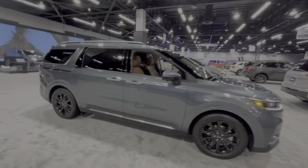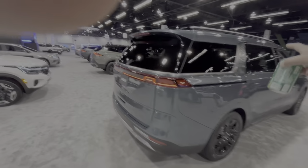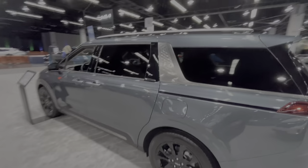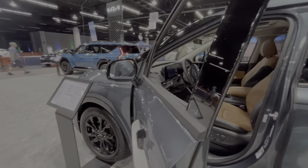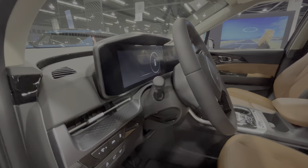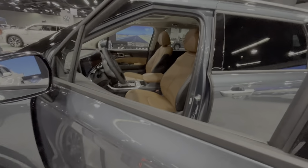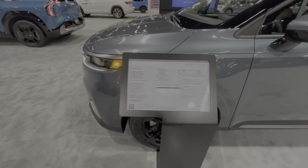So this Carnival, right? Look inside, look the interior again, big screen. Everybody going crazy about that screen, about the dashboard. Honestly, I didn't pay attention before, but as soon as I got BMW X1, and now I see those screens. Look, the cluster and the multimedia screen, they just one piece, same as BMW. So they trying to copy the German engineering, and that brown leather. Not so many times I see the Hyundai or Kia with brown interior, but right now it's more and more.